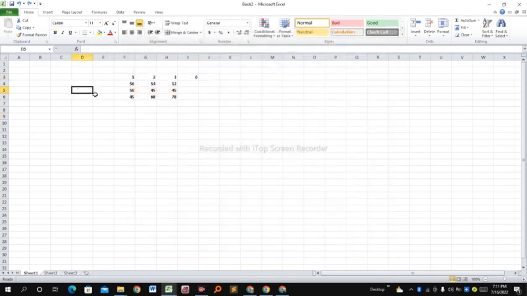Now as you can see, we now have the feature. We are able to drag our formula down and fill the other cells. So that's simply how you can enable or display the autofill handle feature in Microsoft Excel.